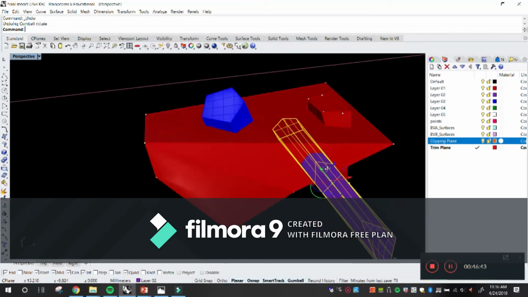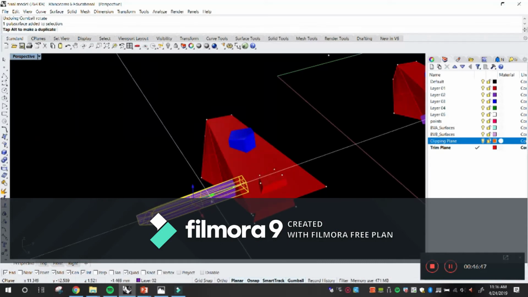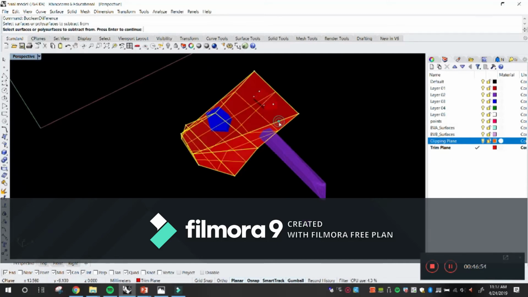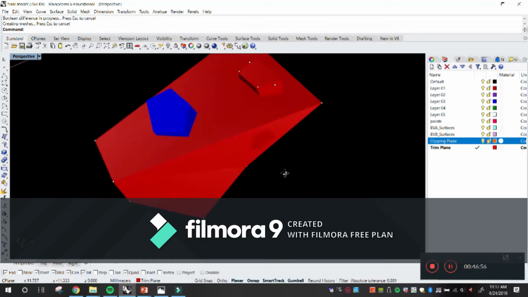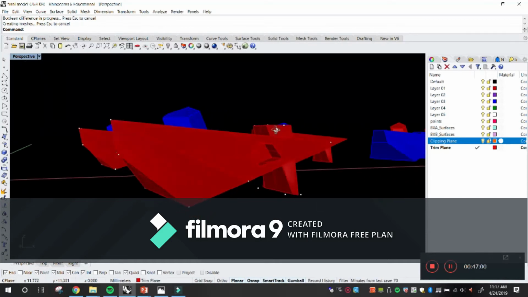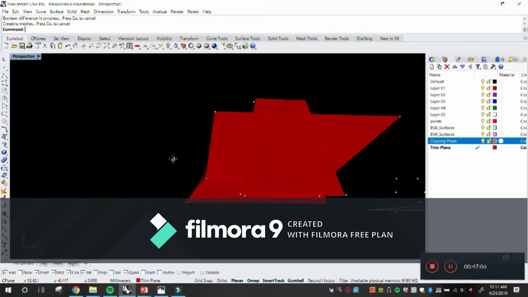Okay. So we have that right there. As I was saying, you don't have to take it all the way through. It can just be like a little notch. So let's say I bring it there, Boolean difference. Subtract from this guy with this object right here, and now it's subtracted, but it doesn't go all the way through. So it's just like a little indentation, a little niche or a little perforation right there.